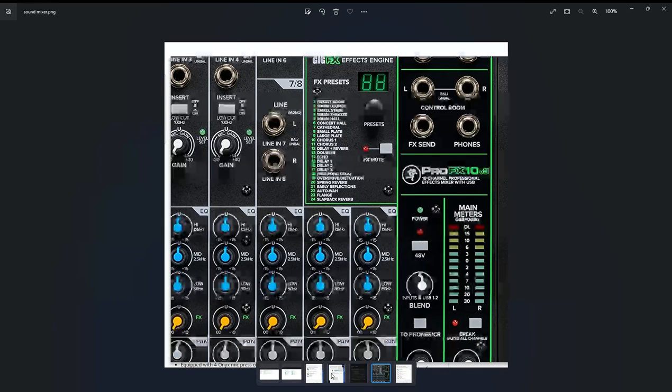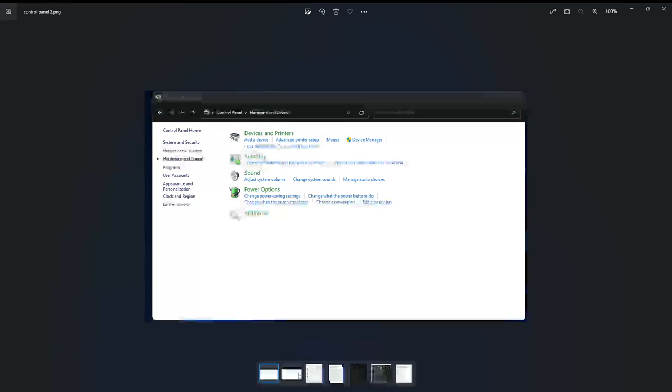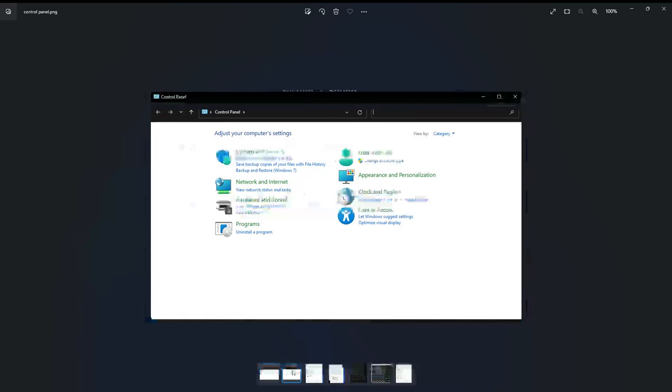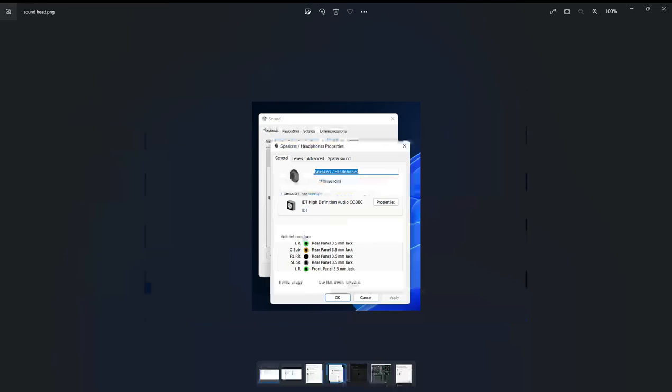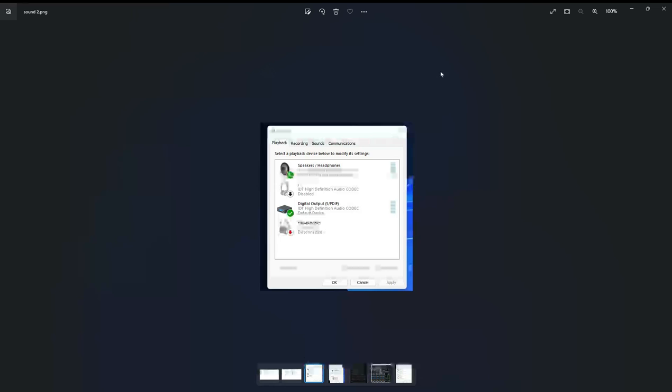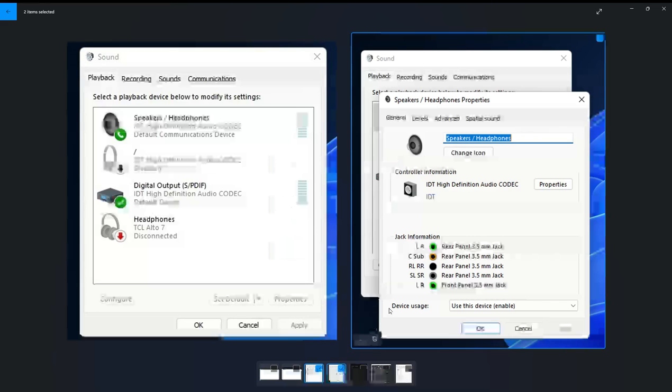So to solve your problem with your headphones not working, this is what you have to do. You have to get into the control panel, change system sound. Well, actually, control panel will look like that. You click on hardware and sound, change system sound. That brings up this device here. Well, actually, it will look like that. Click on properties, make sure it's enabled, run a test, and make sure you're connected properly.